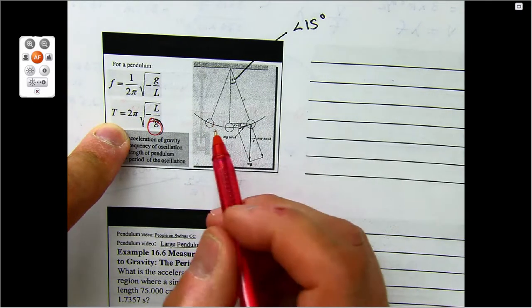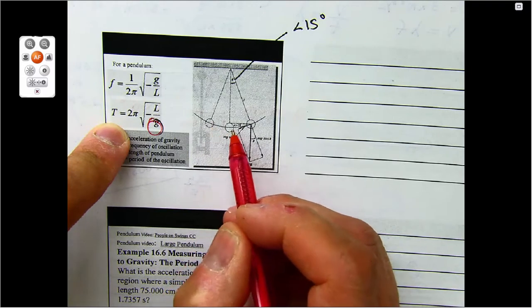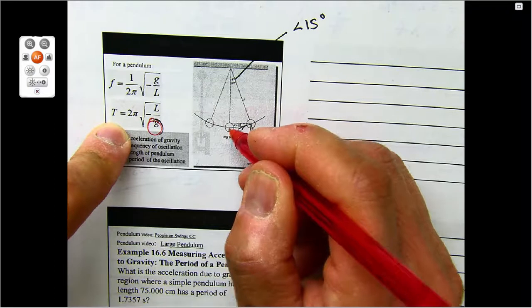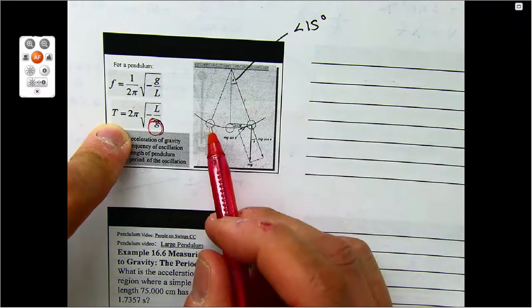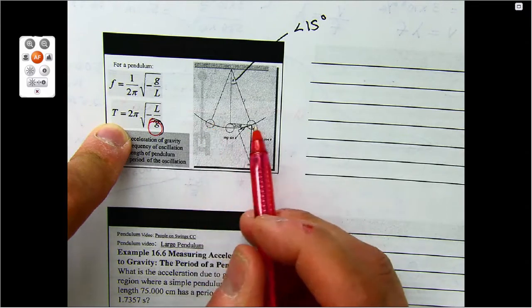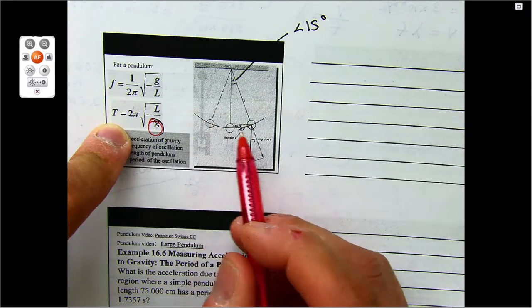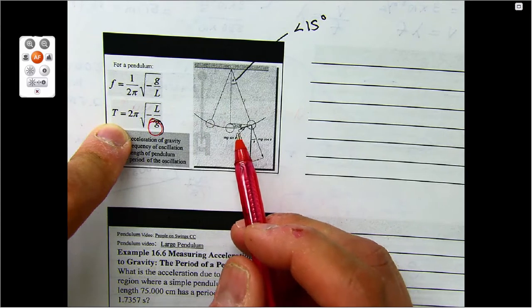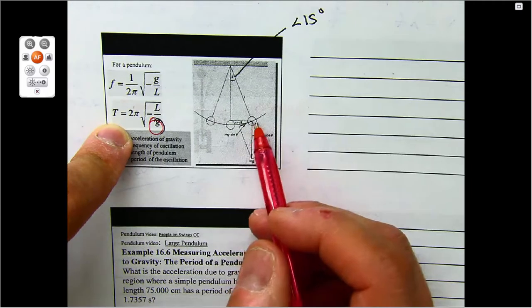So wherever you're going to start, you can look at it straight down in time from the center. You can look at it sideways, and maybe you want to start and stop where it's at this high point here on this side or this side. Whatever you do, you're going to time it for 10 revolutions at each length. And we want 5 to 8 lengths.